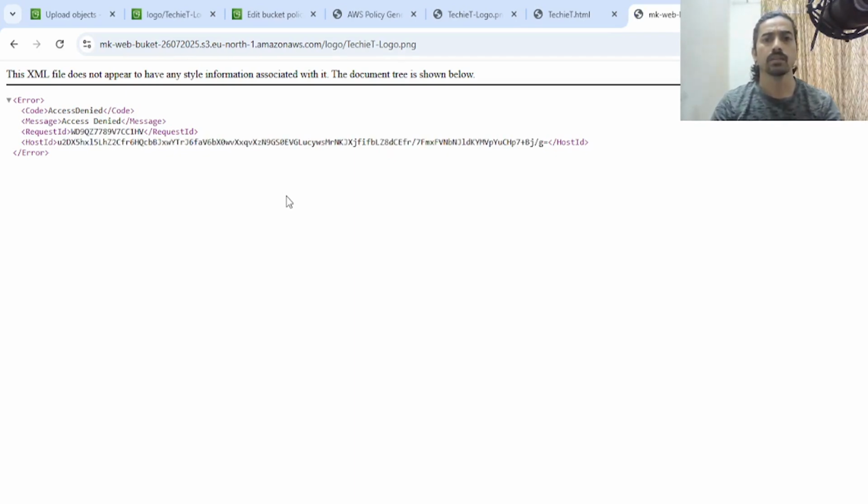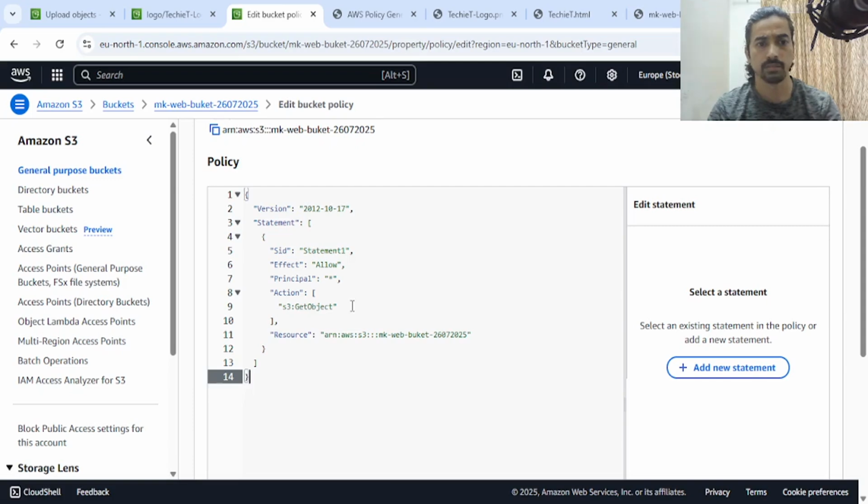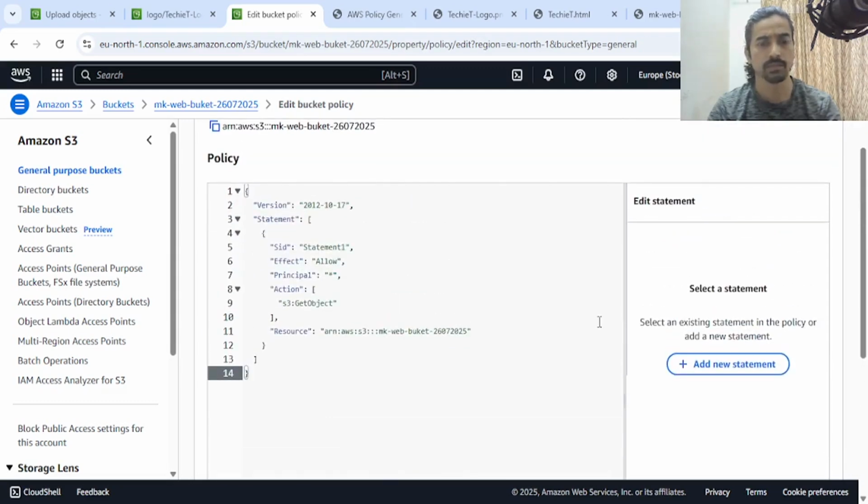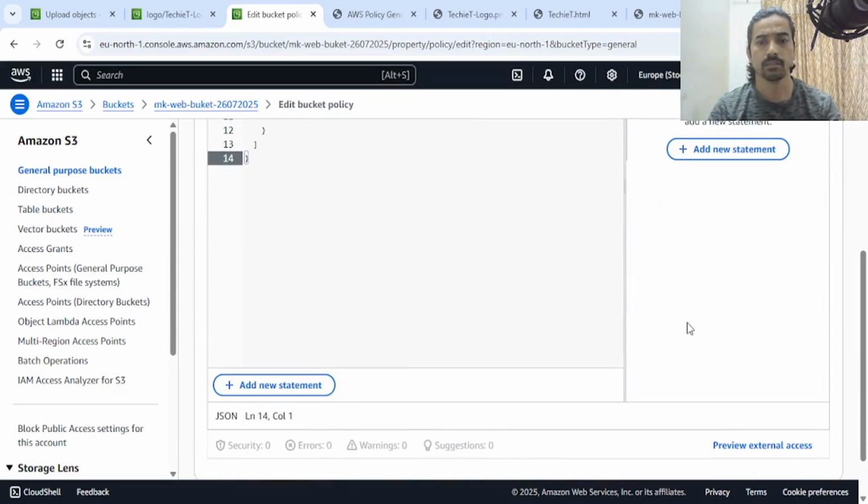Why? Because we had no policy in place, and if we don't have a policy in place, it is like a forceful denial policy applied by AWS. If the window is blank, if there is no policy specified, AWS enforces a denial policy.